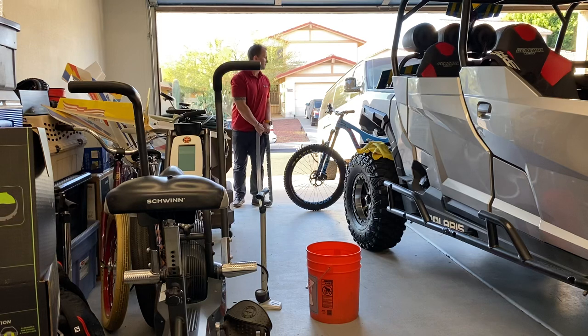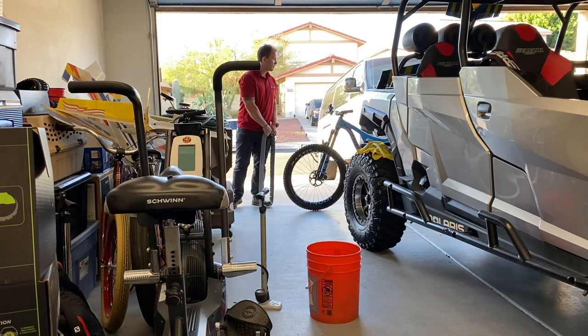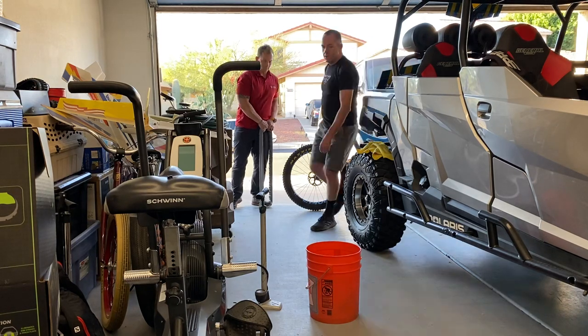A little tip for you, always try to leave this thing in the bottom ring. There's a spring inside the derailleur. And you load tension on that spring when it's in the higher gears. And if you wear that spring, you'll notice that its ability to hold tension when it's all the way in becomes compromised.